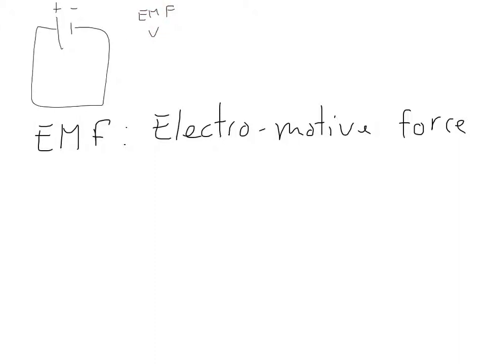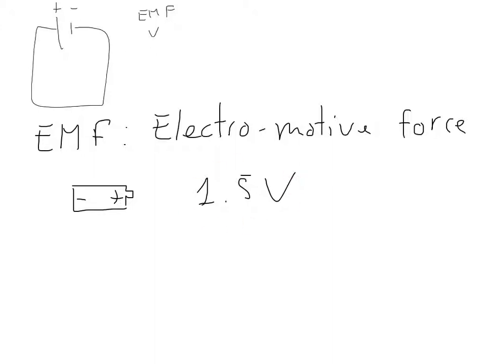Okay? EMF is just, if I have a battery, remember batteries, the old way we drew them? EMF is just the energy per unit charge that this thing gives the stuff that's inside. Okay, so whatever you see on the battery written in here in a little label in here, that's the EMF. So for example, 1.5 volts.